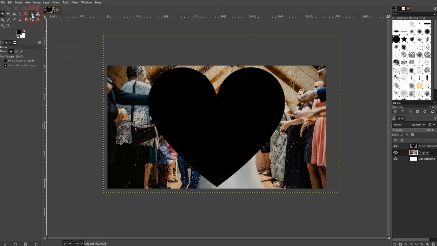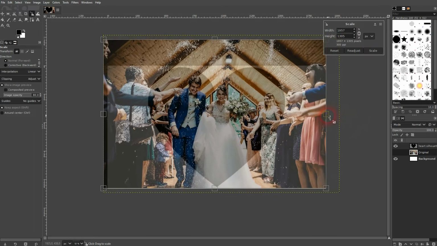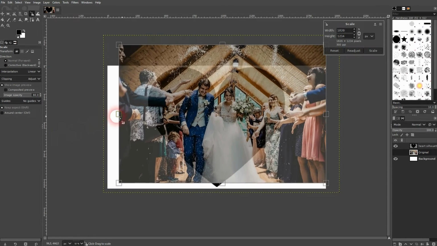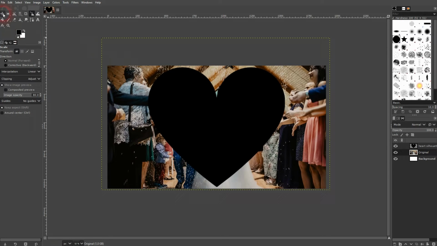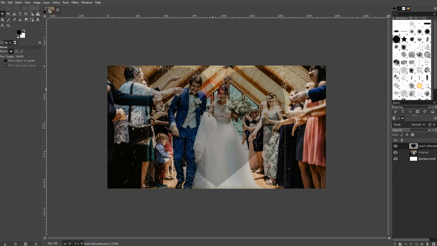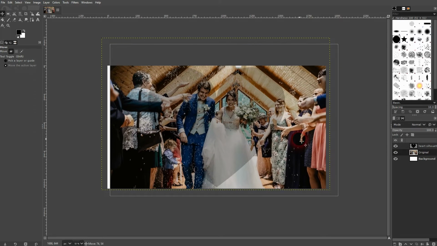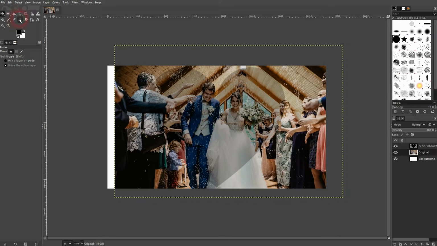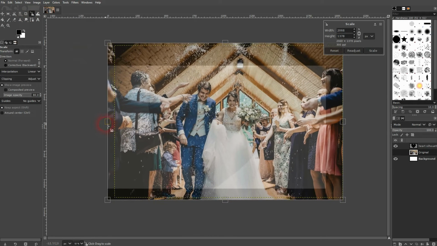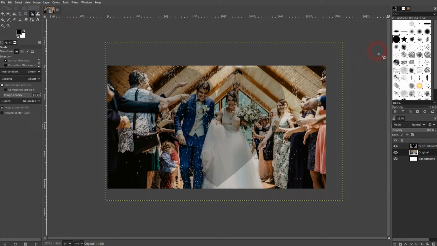You can scale it up, down. Make sure for the wedding image that you have obviously the bride and the groom inside of the heart, inside of the center of your canvas. You may want to go down with the opacity of the silhouette and then reposition that, rescale it. You can also reposition and scale the heart, obviously.